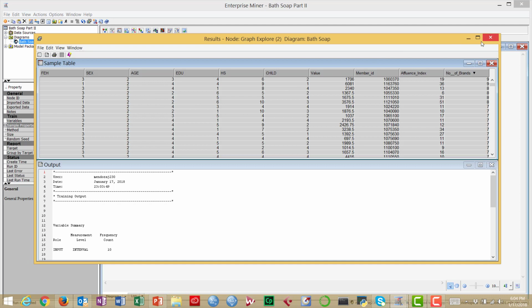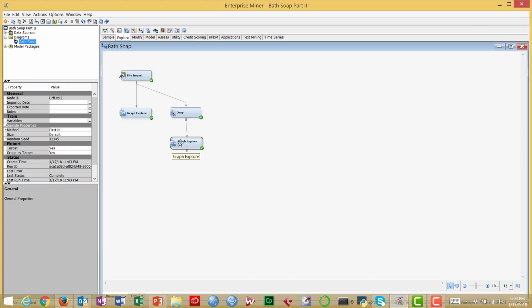So now I can say that this path here on the right-hand side has data that has been cleaned from the columns point of view.